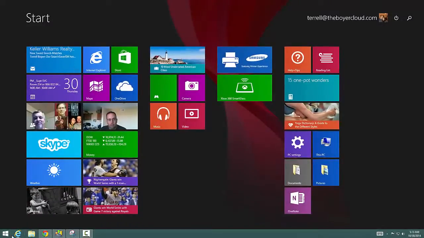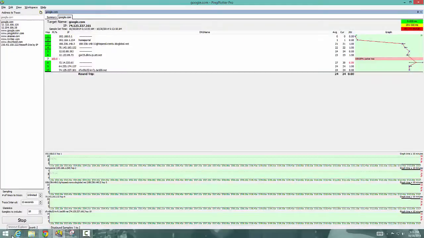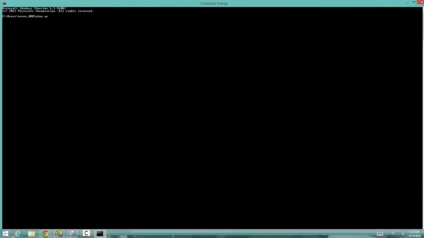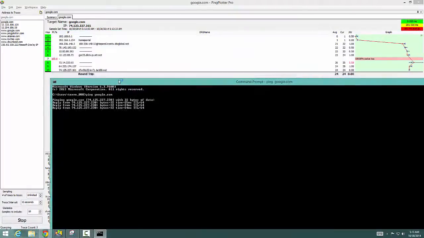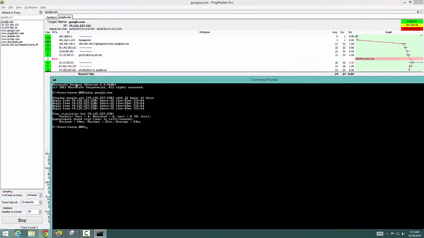For example, if I ping google.com, 74.125.227, it gave me a different address, but more or less, depending on what you're trying to get to or how the load is working out, you'll get the IP address back.